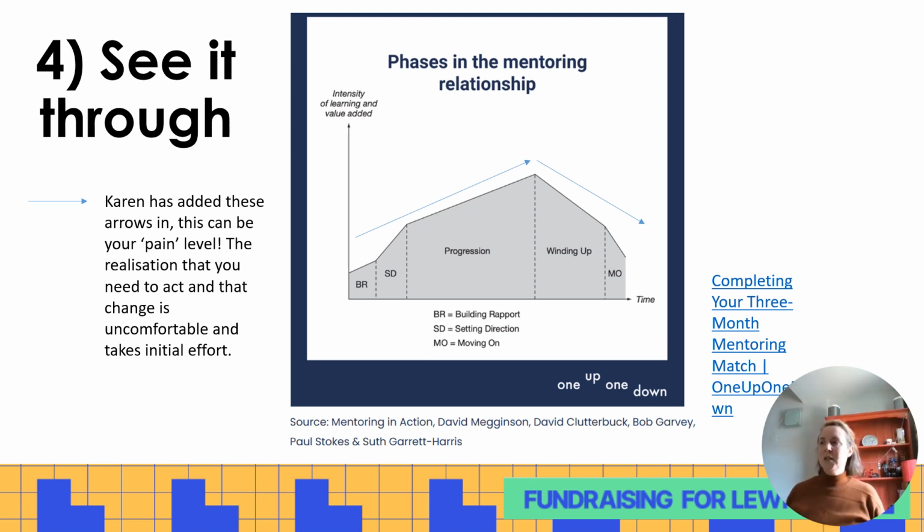Then after the 6 months, the winding up phase will be the next 6 months, so months 6 to 12, where your learning may be increasing actually at this point, because you may be learning to be independent of me and you'll be off doing your own thing, wonderful. But in terms of from me, you'll be learning less from me. I'll just be checking in, seeing how you're doing, being accountable. And so we'll be winding down, and at the beginning of the winding down, we'll fill out that end survey.